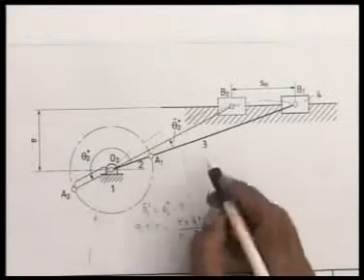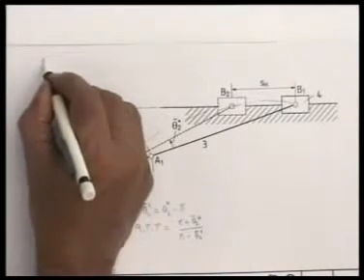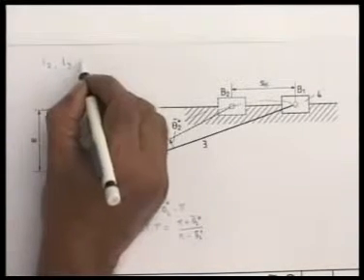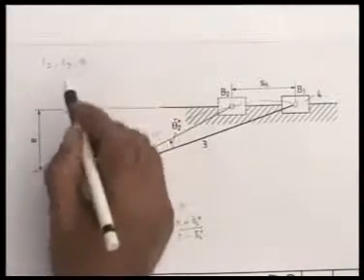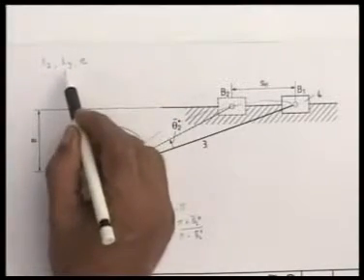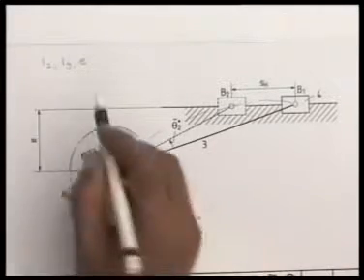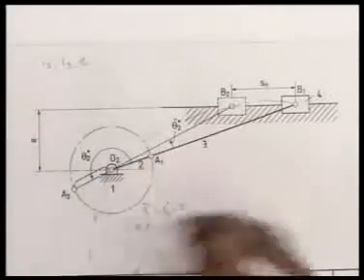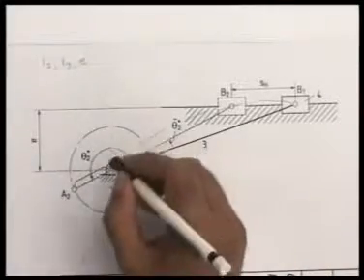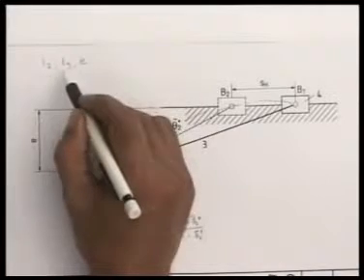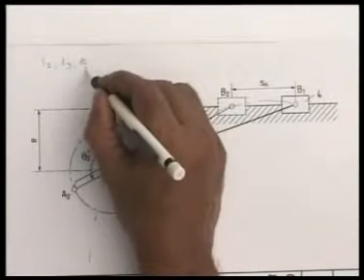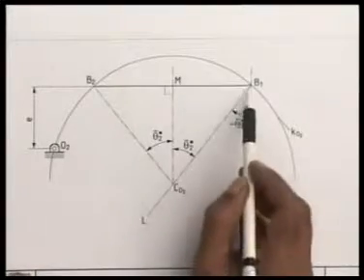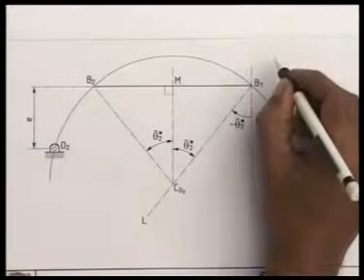So, we have to choose one of the parameters out of L2, L3 and E. Out of these three kinematic dimensions, we have to choose one, and determine the other two to get a unique design. If all these parameters are left unknown, then there can be infinite solutions. So, first we show geometrically how you can obtain L2 and L3 if we assume a given value for this E. We have been given the stroke length B1, B2 as SH.